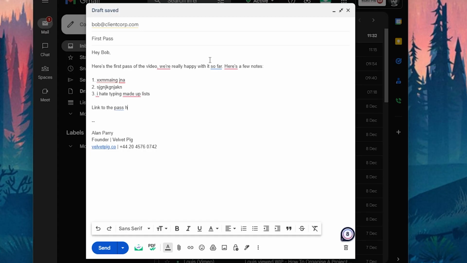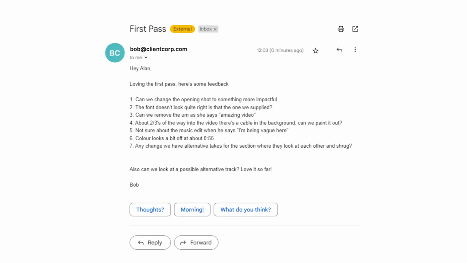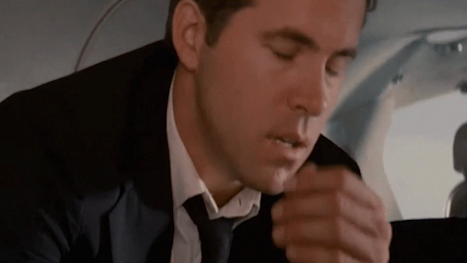That said, I can't promise your clients will use it. One of the biggest challenges we had was getting clients to stop sending email notes and to actually use the tools we were providing. But when they do, it works so much better.